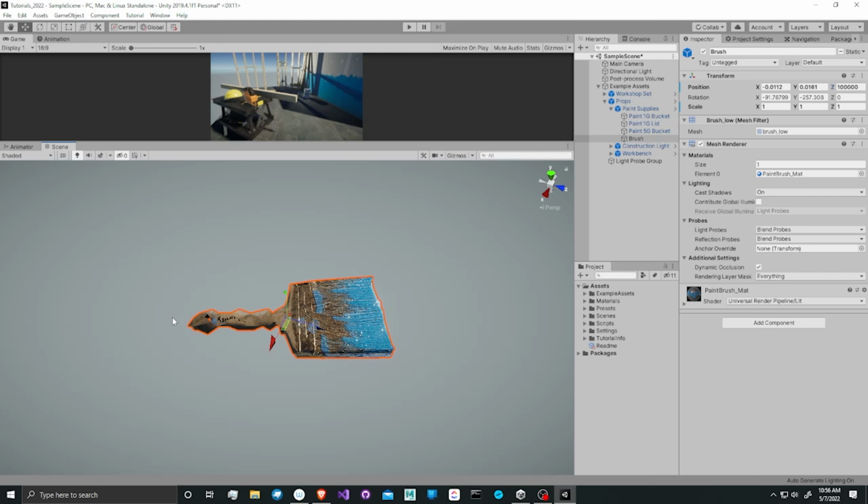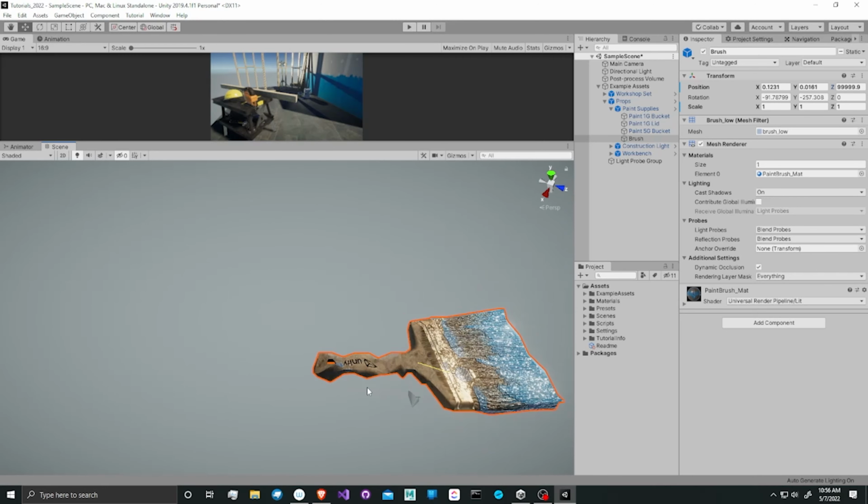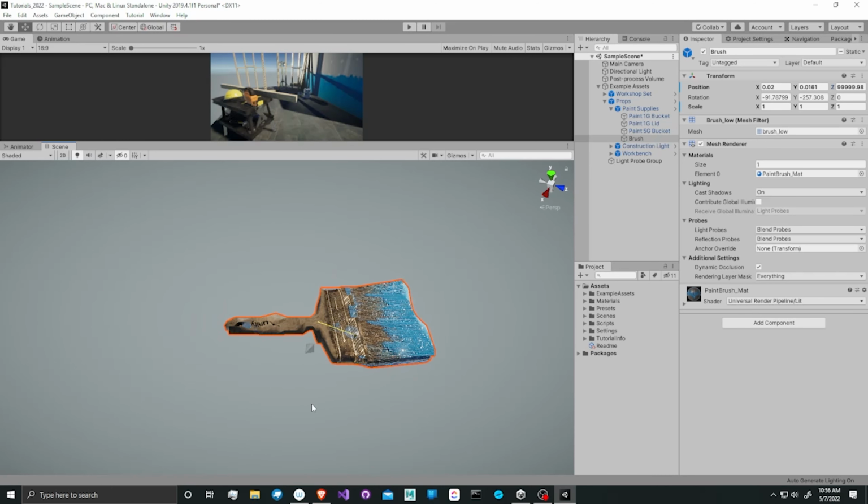And so as you can see here, the brush is all weird. And if you move it, it gets even weirder. Why this is happening is because each vertex needs to be calculated. And the problem is with the location of the brush, it doesn't have a lot of space left to make those calculations. It's using most of that space just for its base location, which is at z equals 100,000. And so this is what a floating point error looks like visually.